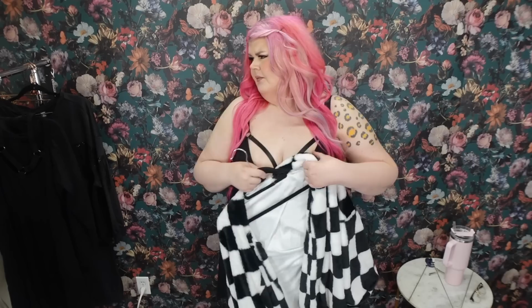It's really cute. These are stretchy. The dress is stretchy. Very nice little cami dress. I love dresses like this so much. I feel like I have so many in my closet. I can never have too many because they are just comfy and stretchy and you can put anything over them because there's no sleeves and they're just always so good. I'm just gonna pop it on. Why not? I'll just pop it on right now.